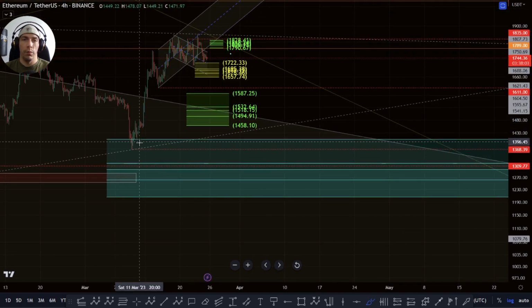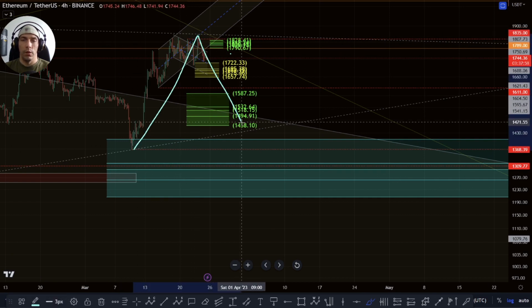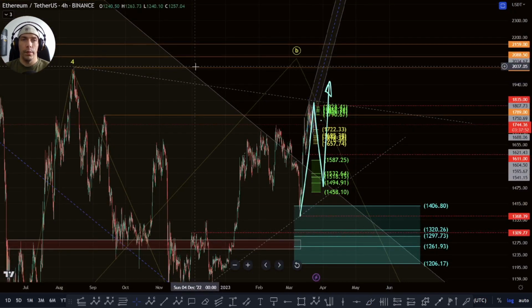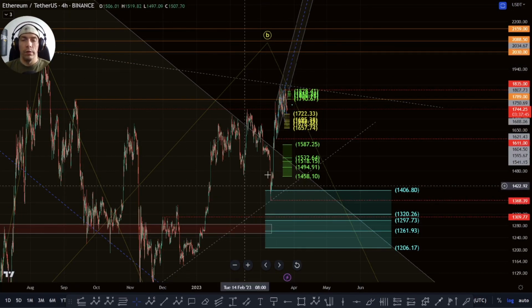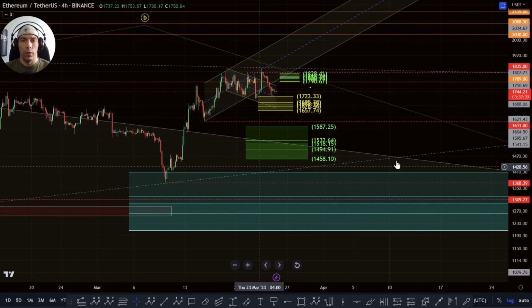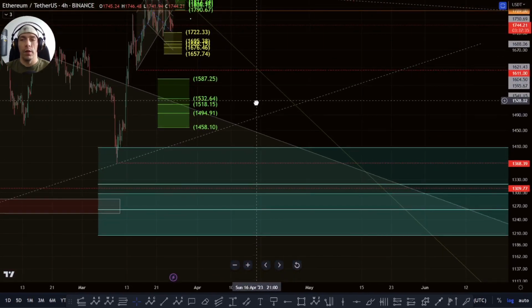So if we are looking for that bullish potential, if we break down into this zone, we need to get back above these highs, and we need to also break above this zone of here, this 2030. If we fail to do that, it just leaves a lot of options open here, and we could actually just be looking for a much bigger sell-off to come off the back of this. So that's what we're looking for in the bigger time frames there.